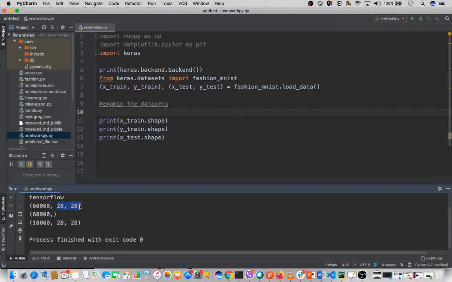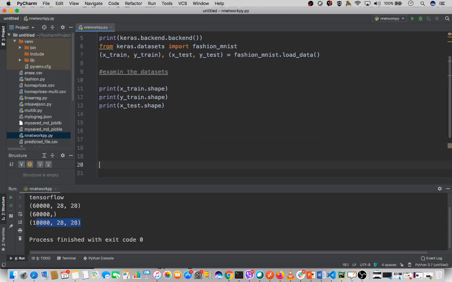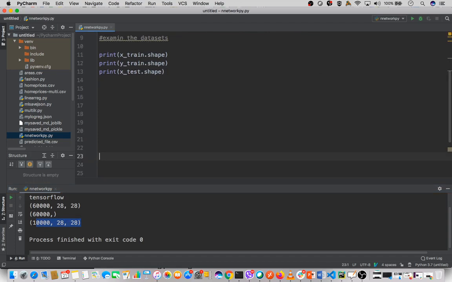You don't have any dimensions listed, but the test data set has 10,000 rows. Alright, so that's clear. I don't need these things printed all the time, so I'm going to comment these out. If you work with a notebook, you don't have this problem, but here I will do that.